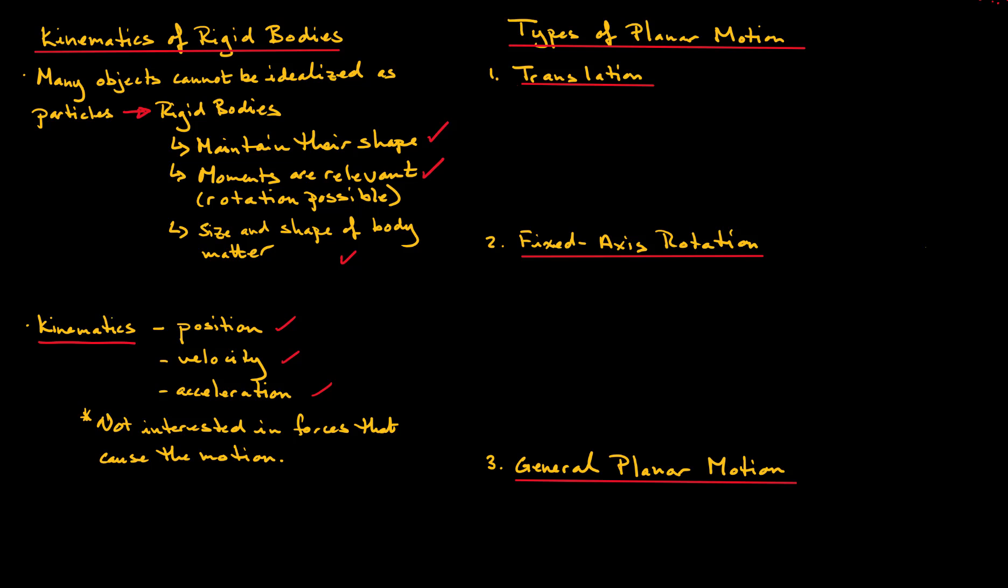So a few introductory concepts. We're going to look first of all at planar rigid body motion, that is rigid body motion in a 2D plane. There are three types of motion that we can consider. The first is translation, and what we mean by translation is the following. So let's say we consider our random bean-shaped object.